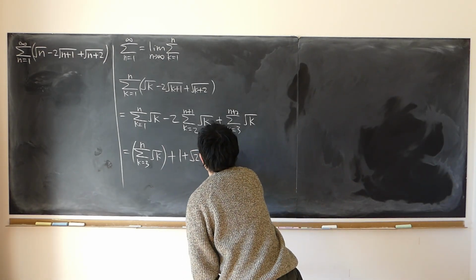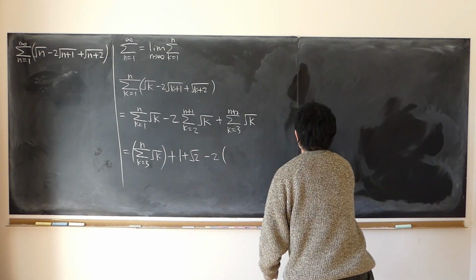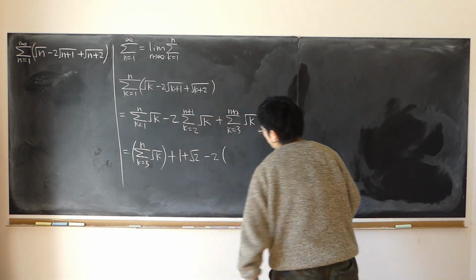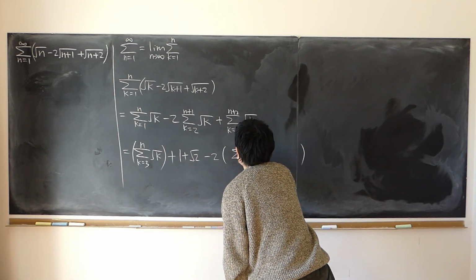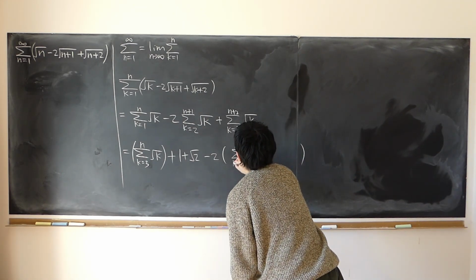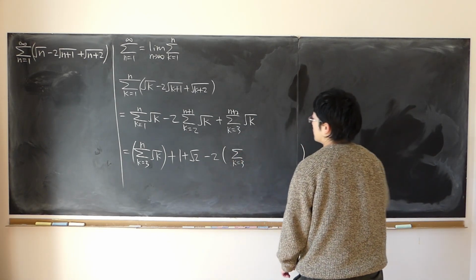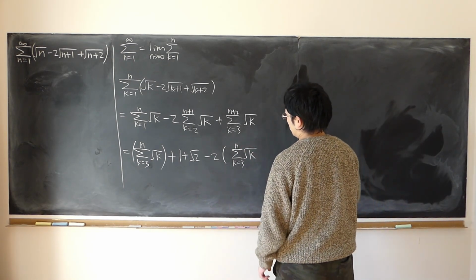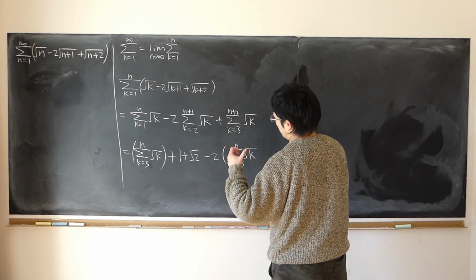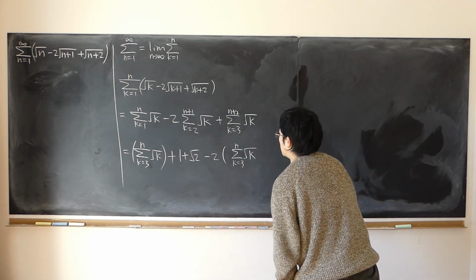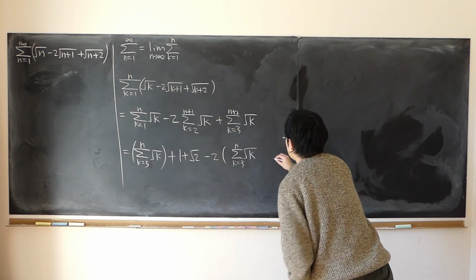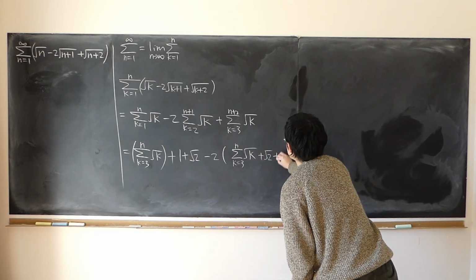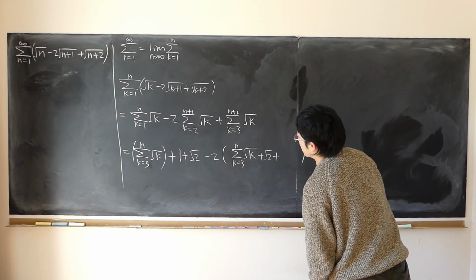Likewise, minus twice the partial sum, I want to start from 3 and end at n as well, of square root of k, which means I still have my first item and my last item. The first item is k equal to 2, that is square root of 2. My last item is what? Plus square root of n plus 1.